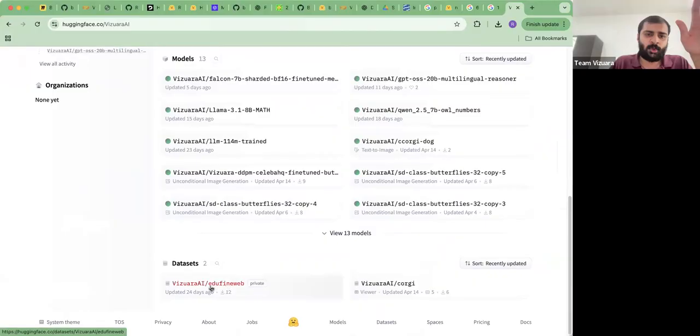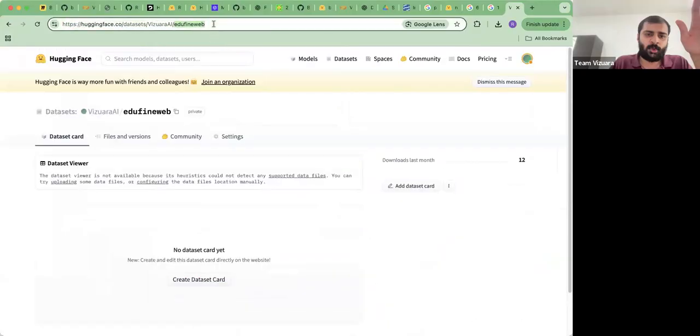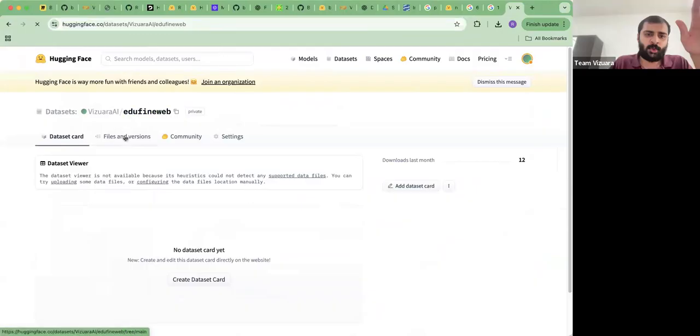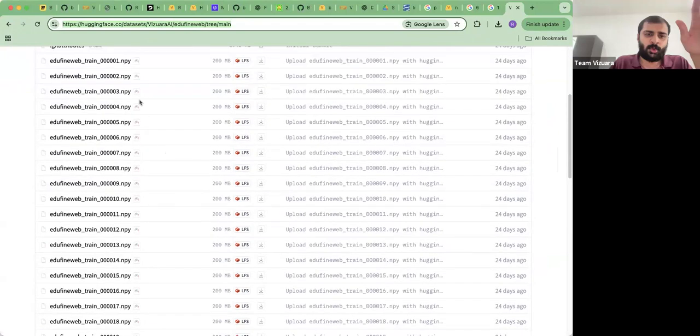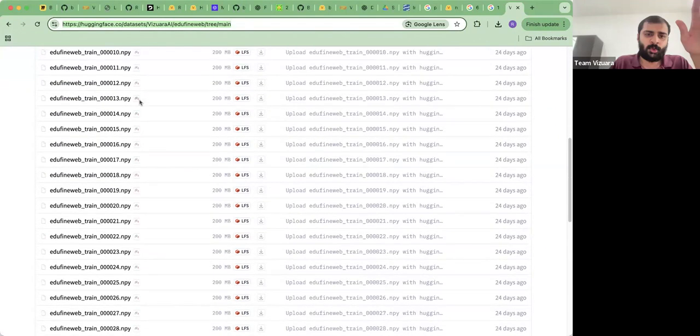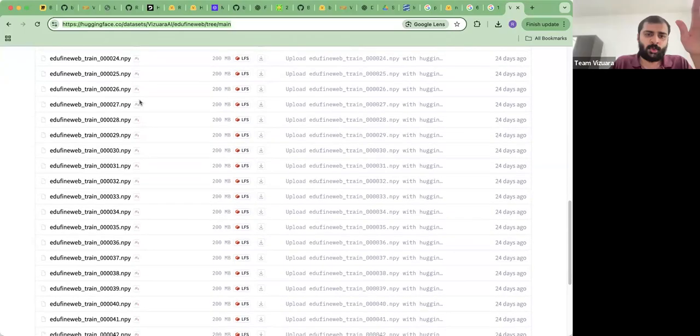So if you go to this link, which I'm just sharing right now, what we are doing right now is that we are going to download the token IDs essentially. So what I did is I took that whole 10 billion tokens, that whole data set, and I've tokenized it using the byte pair encoder.